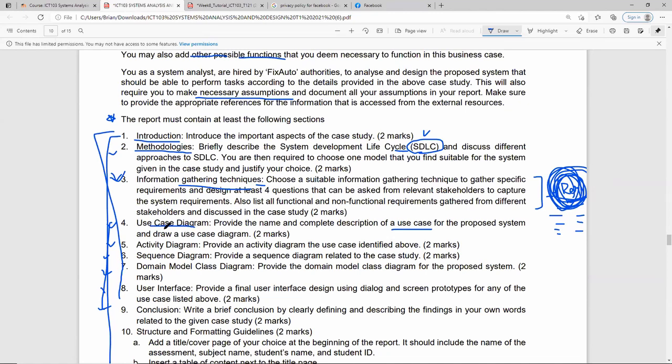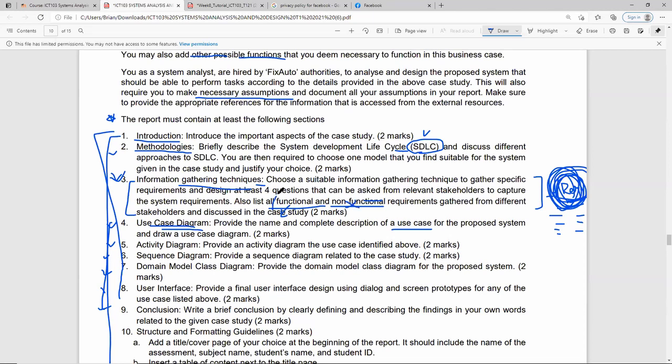To draw the diagram, we have to choose which use case we are using. So we pick one use case from section 3, where we got all the requirements, functional and non-functional.